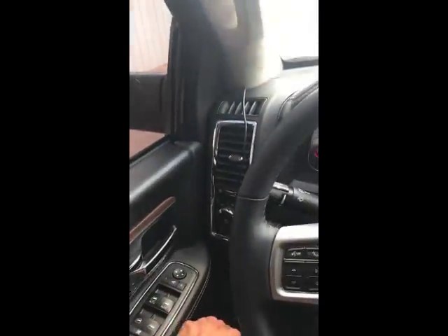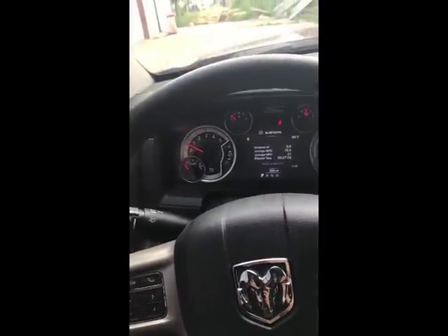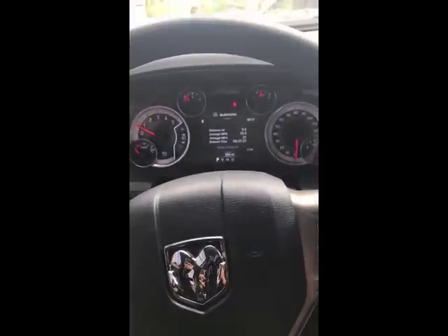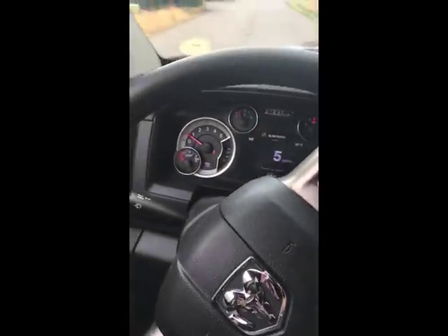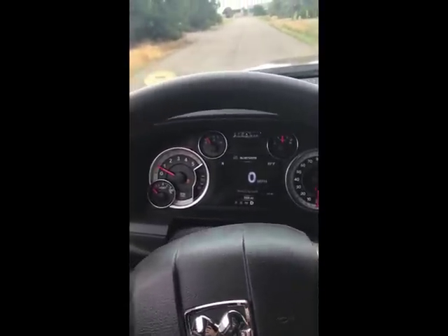I'm driving around on the 60 tune mainly because I want it to be safe. It has 15, 60, 100, 150, and 200 horse tunes. I put it on the 200 tune once just to go around the business loop. It breaks the tires loose pretty easily, especially with traction control off — but I can do it anyway even on the 60 tune. Here's an acceleration run on the 60 horse tune with traction control off, going from a stop and mashing it so you can see the sound and acceleration.